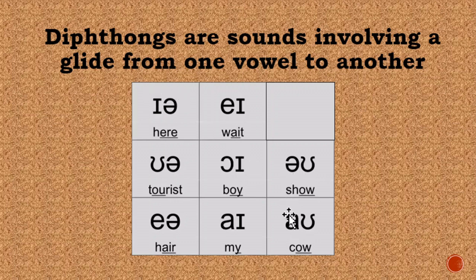You begin at a and move towards u. So it is a, not au or ow, but ow. And the word here is cow. In Indian languages, we have abrupt sounds like that. In English, such abrupt sounds are not there. So it is not cow, it is cow, cow. And we'll start from the beginning.